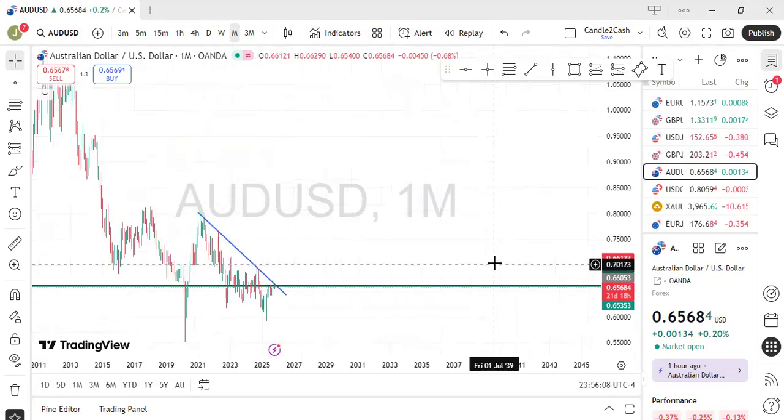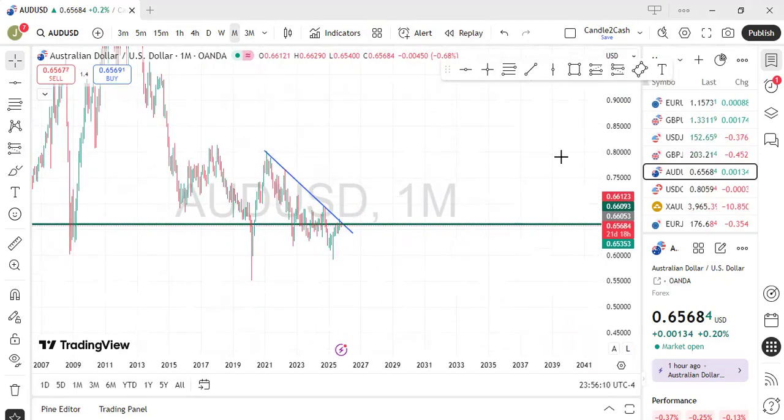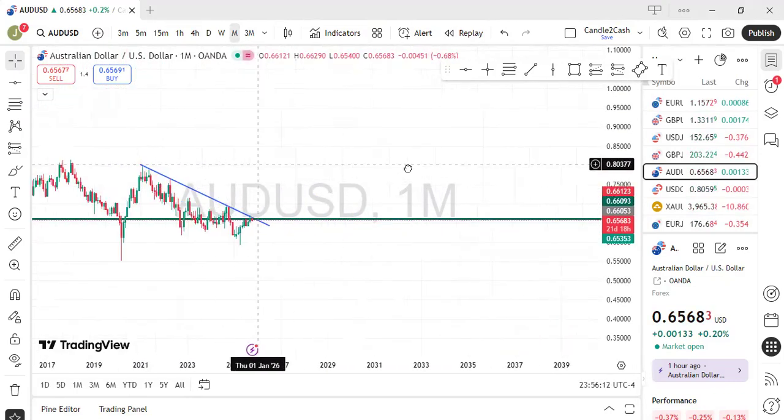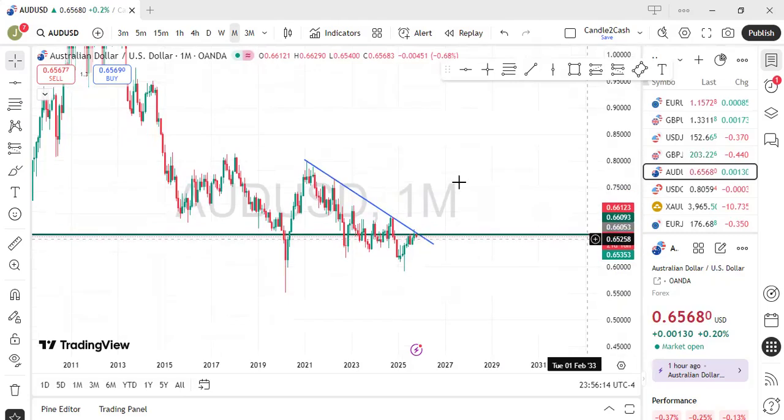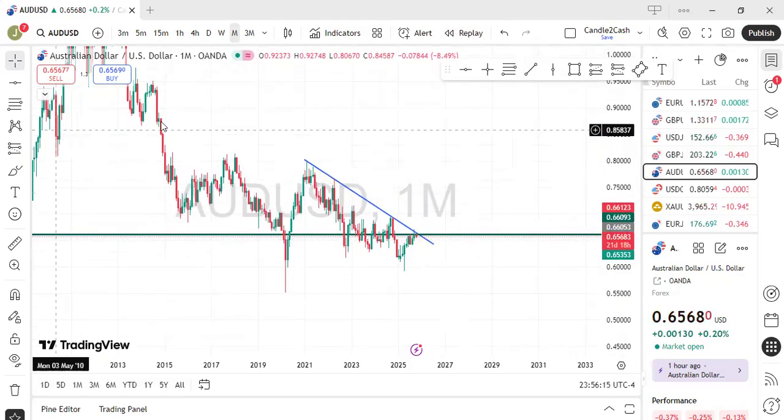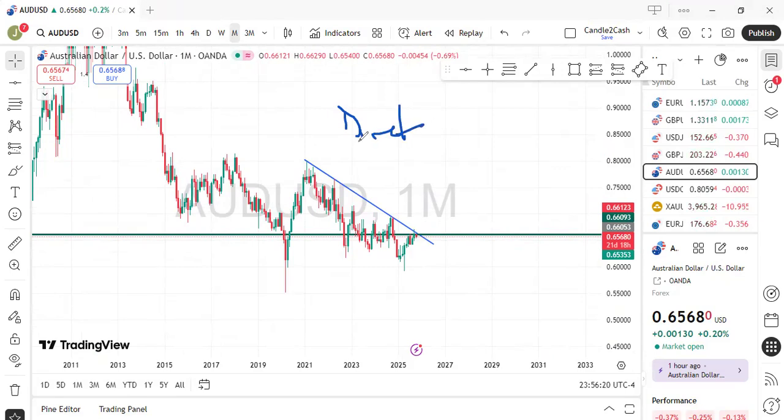Now, the market structure here, what does it tell us? For us to know the direction of the market, because candlestick gives you three major areas. First, it tells you about direction in the market, which is important. Second, the candlestick tells you about the target. Then third, candlestick tells you about the entry. These are the things that we use candlesticks to do.